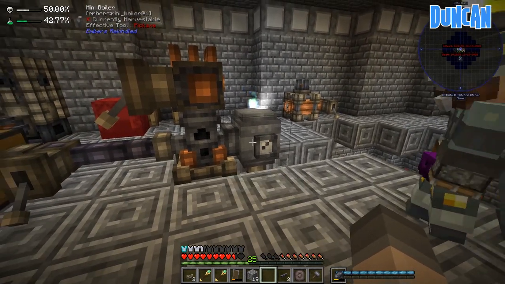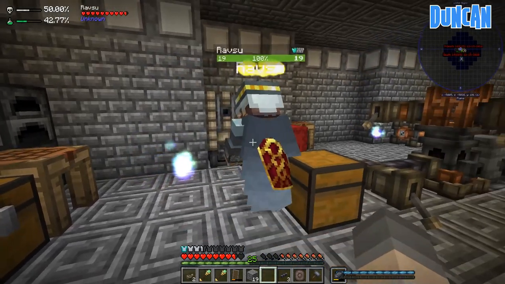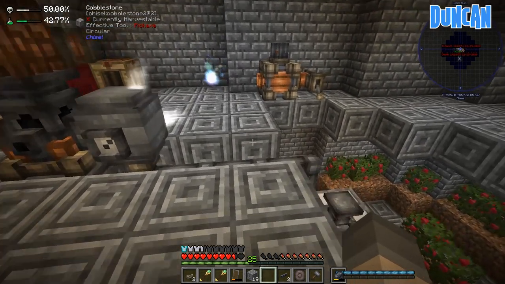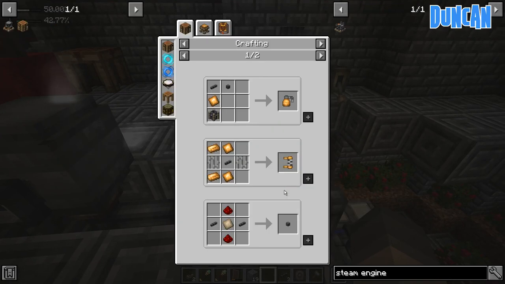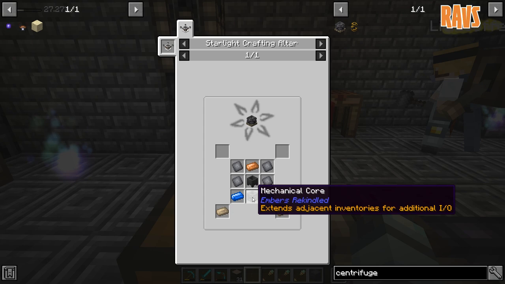Oh, fuck. You have to feed it to a centrifuge. So, I need to put it up in the air a little bit? I'm a bit worried about this. I think I'm going to make some more fluid pipes and see if I can siphon off some of this steam. Okay, we need a mechanical core, a cauldron, some iron plates, copper ingot, mana steel.